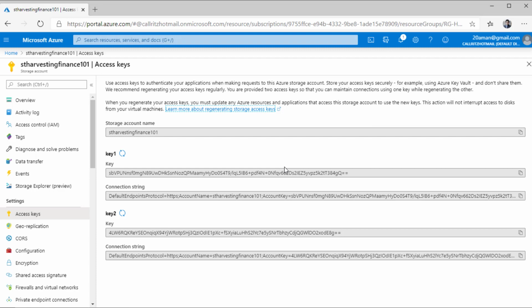So let's say you have these keys and somebody gets hold of these keys. That means these keys are compromised. What can you do about this? Do you need to delete the whole storage account, copy over the data into a secondary storage account? No. You can regenerate the keys. So this icon, the refresh icon, it's actually for regenerate. If you hover your mouse over this, it does say in the tooltip, regenerate. So if I click on this, it will regenerate this key for me. So right now, I'll copy this key. I'll switch over to the Storage Explorer and we'll try to connect to this particular storage account.